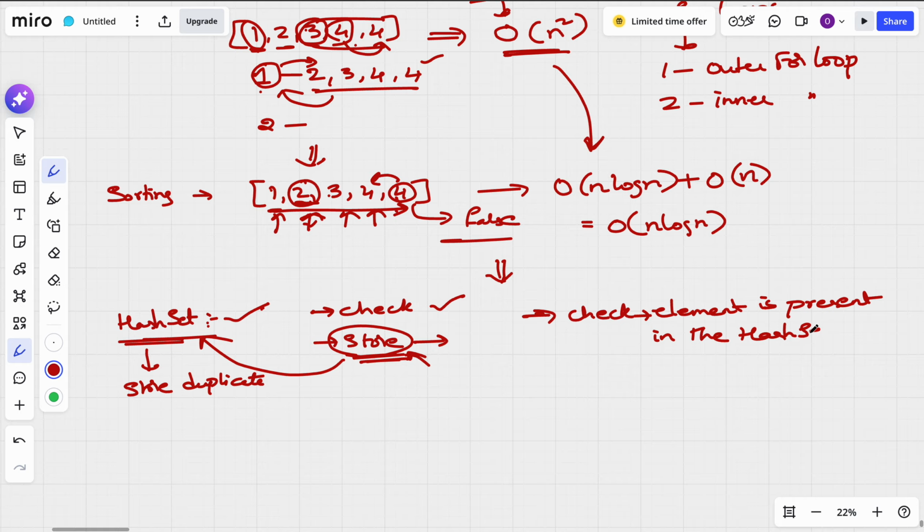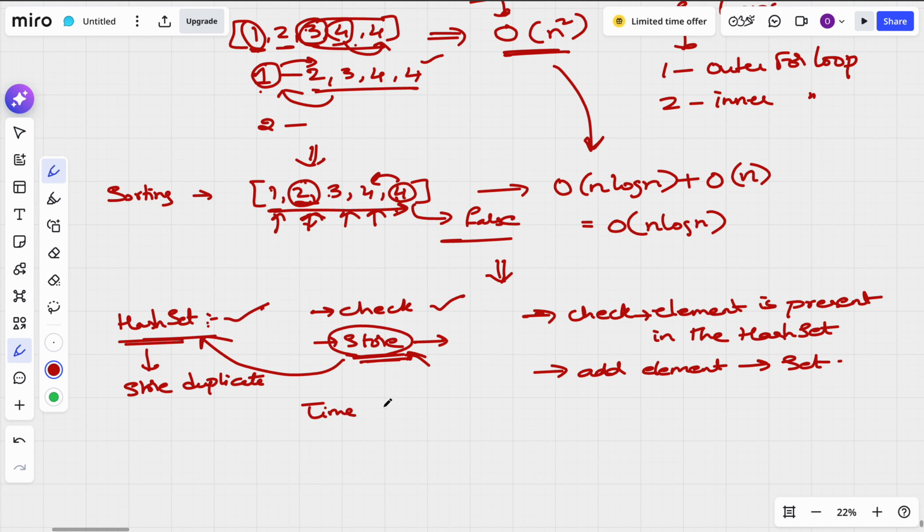So if I find the element, then I can return true. If I didn't find any, then I will add the element into the hash set. Clear?